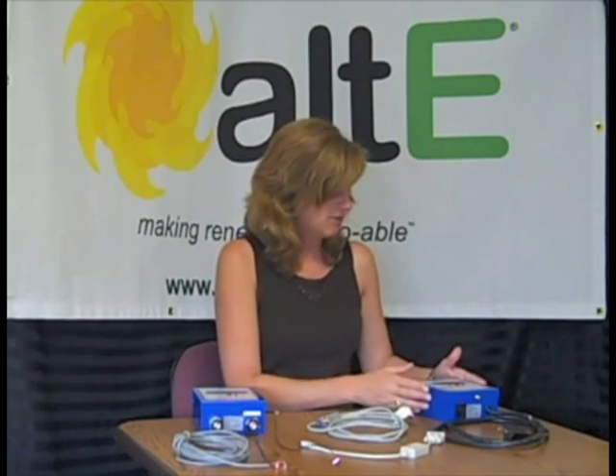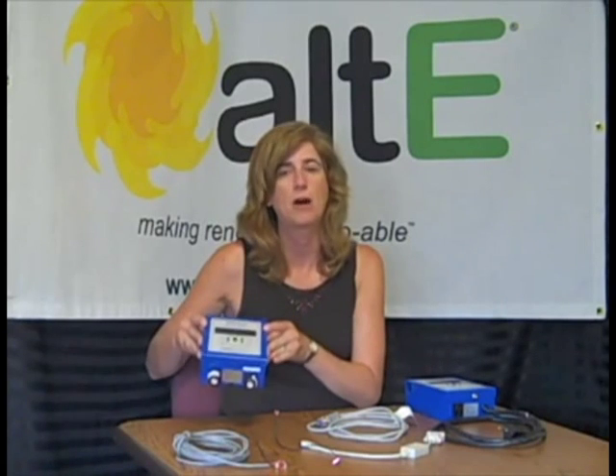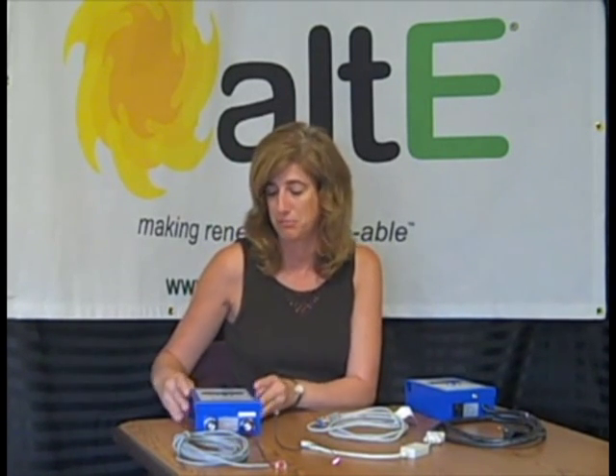What I'm looking at here is a couple of products by IMC called the Eagle II. They are available in several different models. This one here is AC powered, so you would be running an AC pump. This one here is actually PV powered — you can run it directly off a photovoltaic panel, so you wouldn't be using any electricity at all to run that pump.